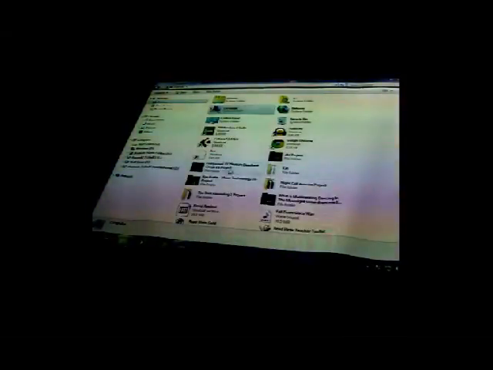Right, has everyone copied that across? Okay, so wherever you have it, it's on your desktop. So that basically solos that.